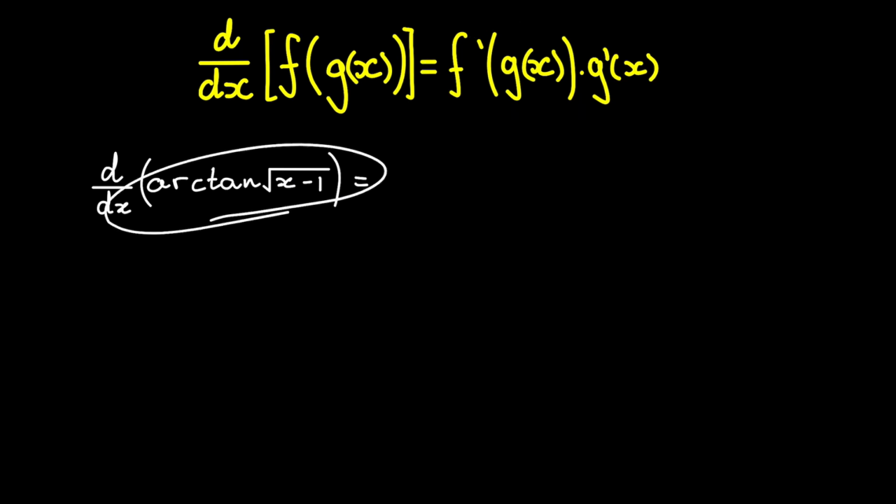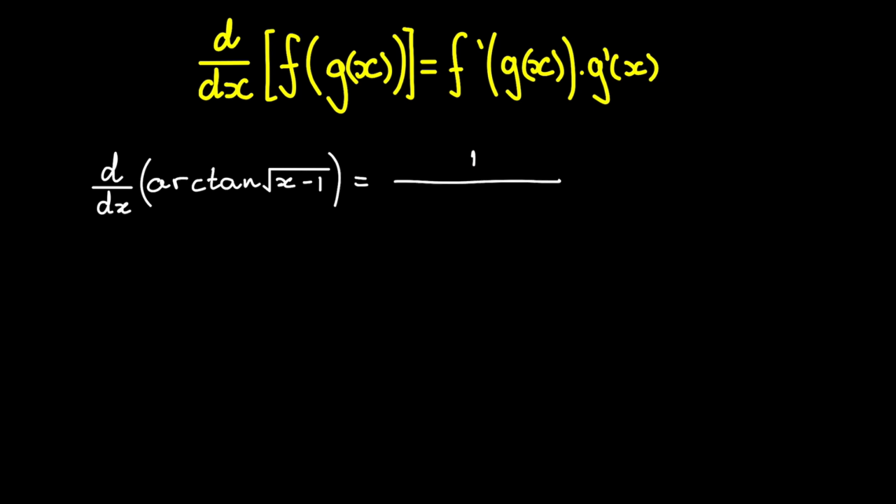So to do this derivative here, the arctan of the square root of x minus 1, we first must differentiate the outermost function, which is arctan. So that is 1 over 1 plus, and now keeping our inner function as our placeholder variable, square root of x minus 1, and that's squared. Okay, now we have to differentiate this inner function, which is the function that's the next furthest out after our arctan. So that's the square root of x minus 1.